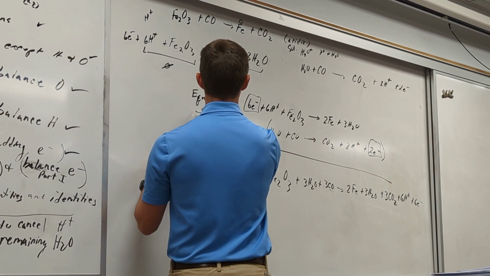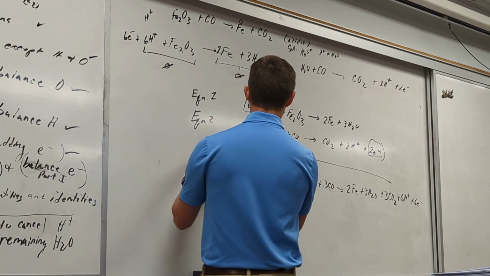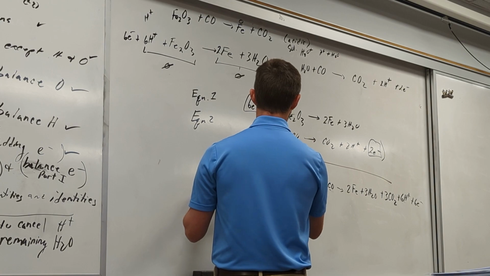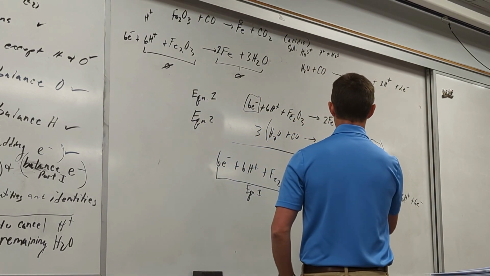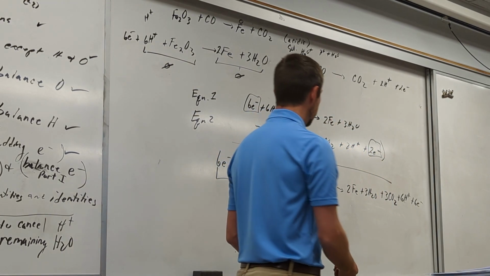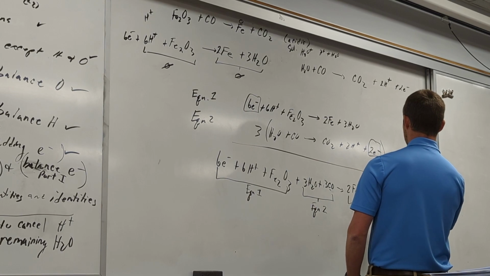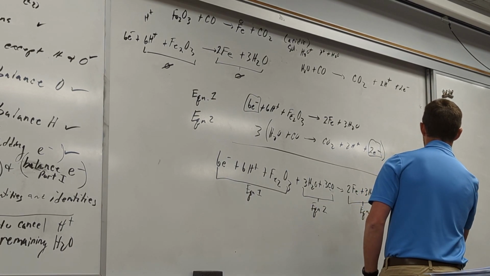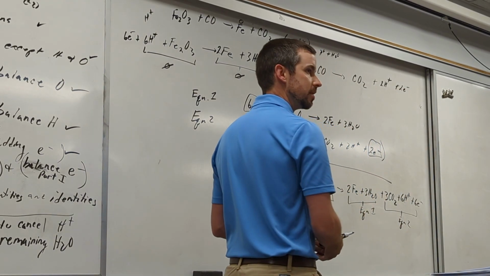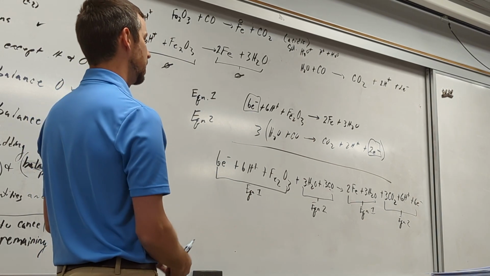Just for today, I'm going to label this. You don't have to do it like this. I'll show you where they came from. So this came from equation 1. This was equation 2. Reactants on equation 1, equation 2, and same thing, equation 1 and equation 2. All right, let me stop there. Does that make sense? Right, so you balance the electrons, then combine the reactions together.